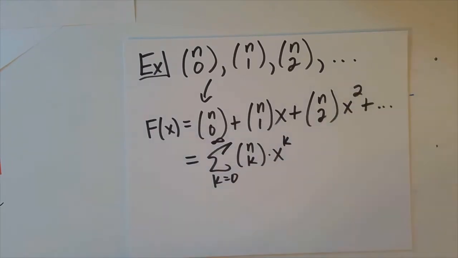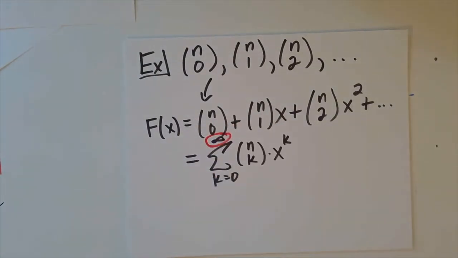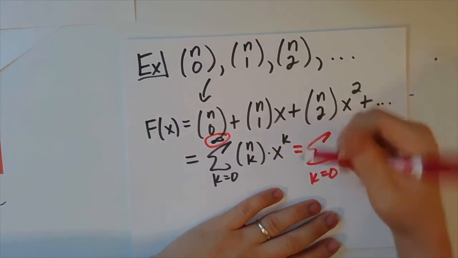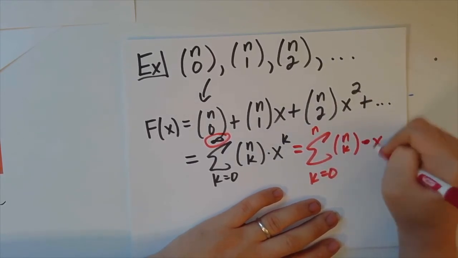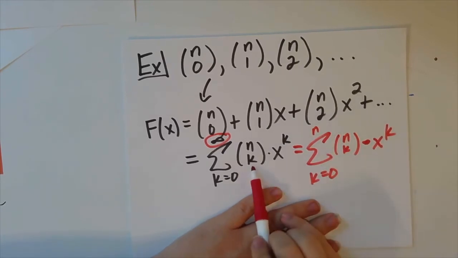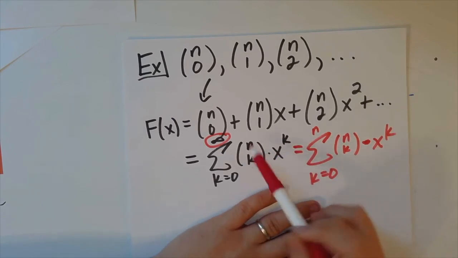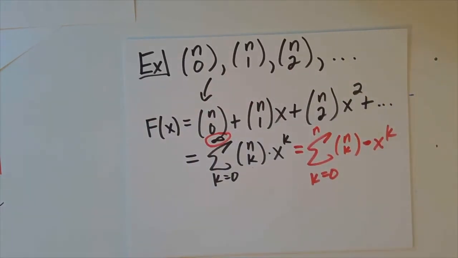Now you might have one critique about how this relates to the binomial theorem, namely you might critique this infinity here. But this would be exactly the same if I took the sum from 0 and I actually stopped at n. And the reason for that is as soon as k is bigger than n, it's no longer possible to choose k things out of n things, and so all these coefficients become 0. Okay, and so the sequence I wrote down originally is an infinite sequence, but at some point everything from there on is 0.